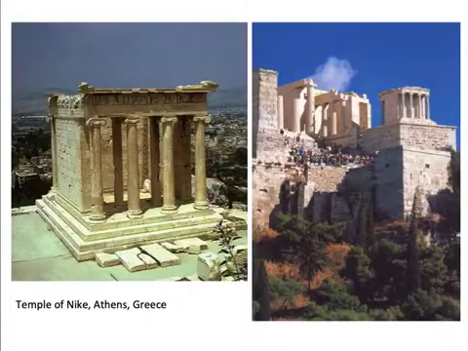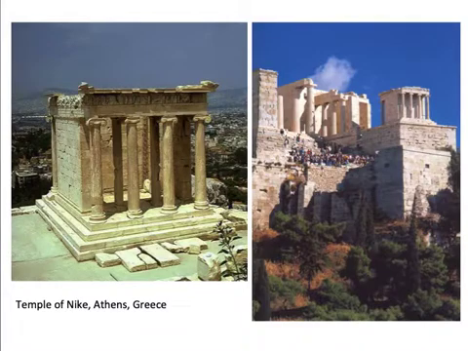So it's important to understand, a temple is where you honor the deity that you're basically kissing up to. And at this time in history, the Greeks were always fighting with each other, the different regions. So it was really important who you built temples to. So this cute little temple here is to Nike, and Nike is the goddess of victory.